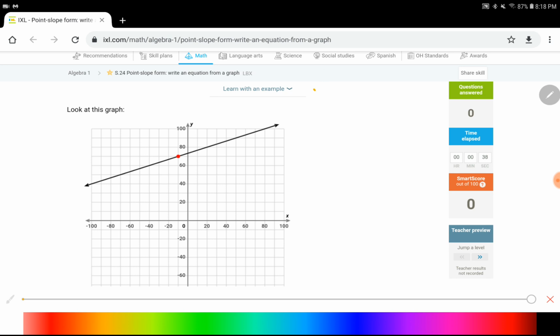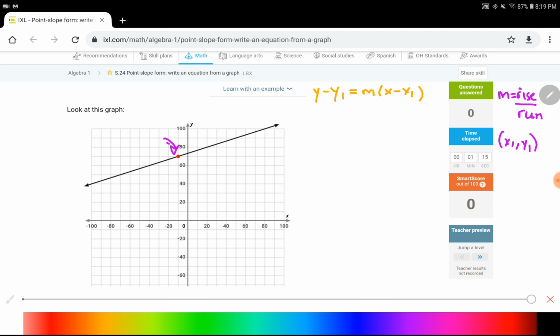It will look like y minus y1 equals m times x minus x1. In this form, we have the slope, which is m, which is rise over run. And then we have any point on the line, and that point will be labeled with x1, y1. Those ones represent the first point on the line. x1 and y1 are the coordinates of any point on the line, such as this red point over here.